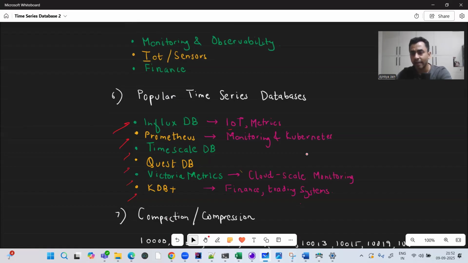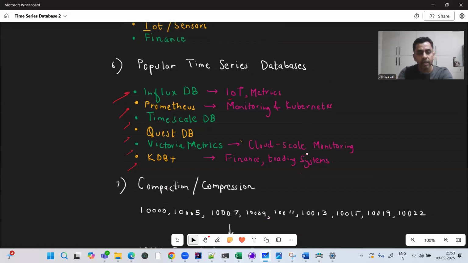You can ingest the time series data, and they are suitable for analytics purposes on past data, the aggregations and all. But real time monitoring, no, they are not suitable for that. So these are some of the popular time series databases.